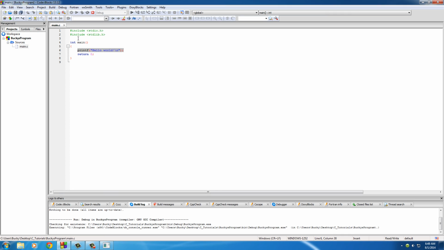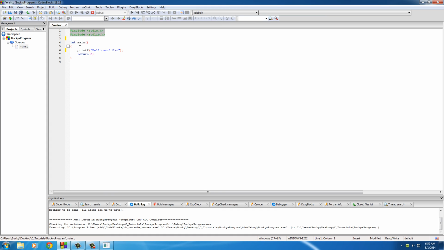And another thing I want to mention is this. Blank lines and indents and white space, it doesn't matter to your computer program. It's just for making your code more readable. So if you want to enter a bunch of times, if you think that's more readable, if you want to press tab and put this way over there, it doesn't matter. It's just for the developer, whatever is the easiest to see. So again, white space, blank lines, indents don't really matter.